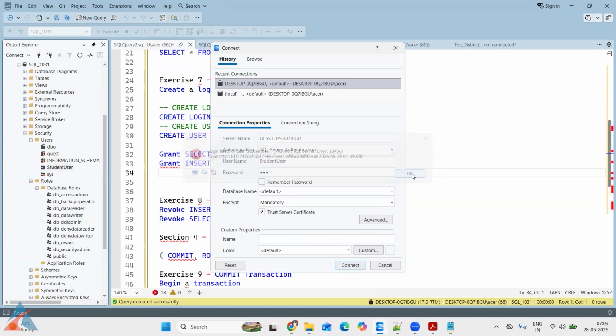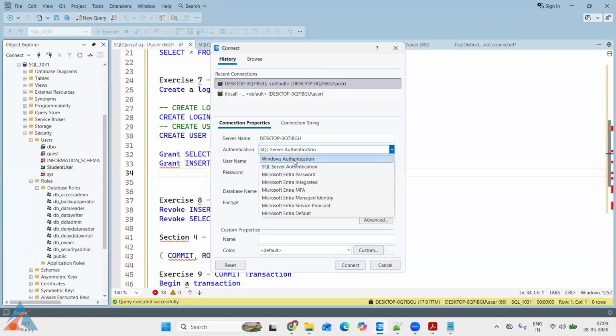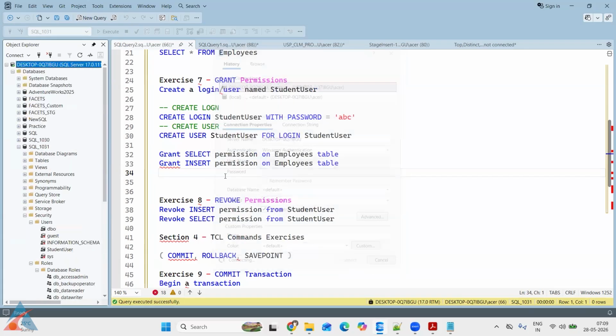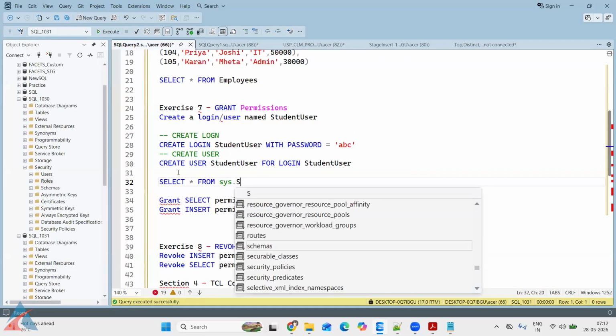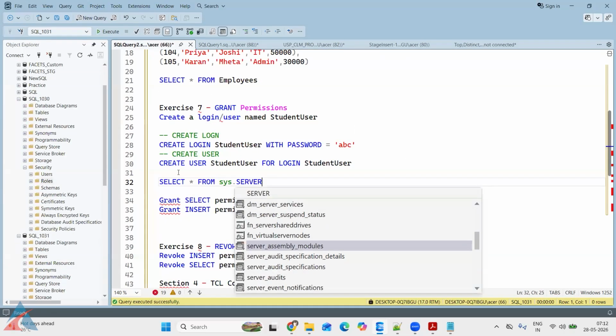This is the standalone version, so we should be able to log in only with Windows authentication and the default server with your desktop name. But in real time, we can have multiple users and multiple logins, so that will be helpful there. So this is how we can create. Let me check the database tables server principals.